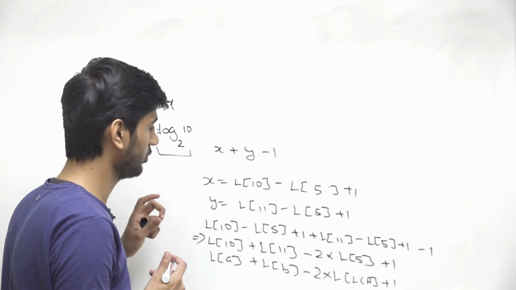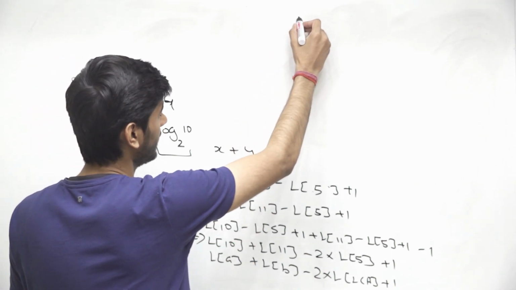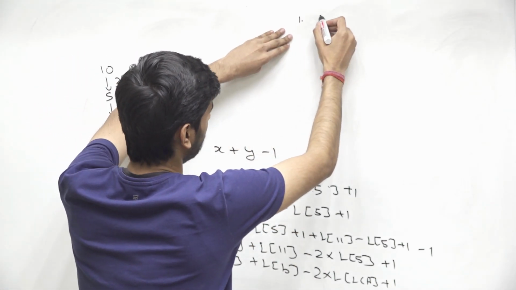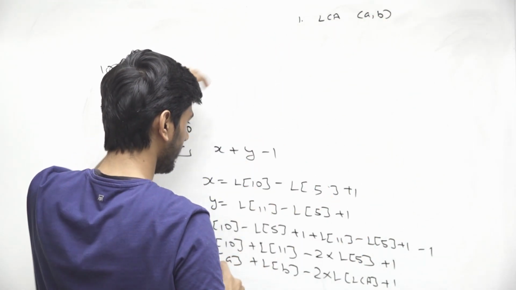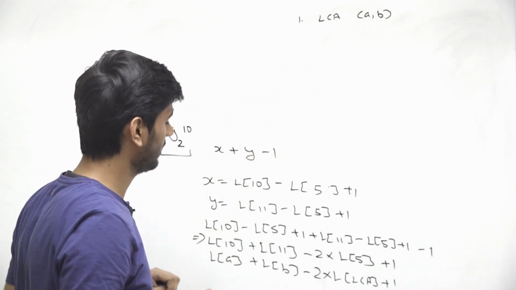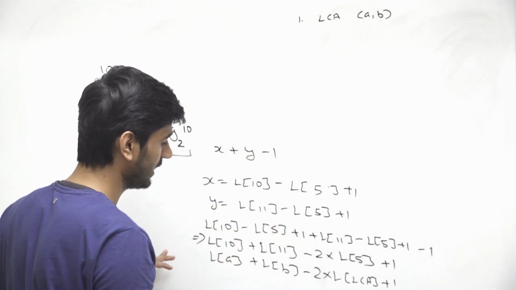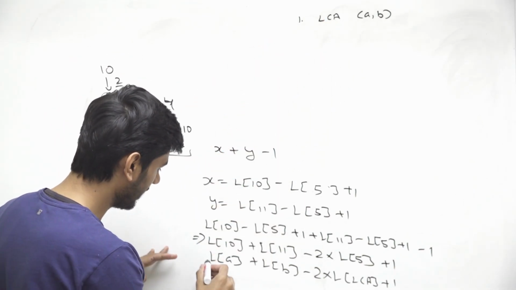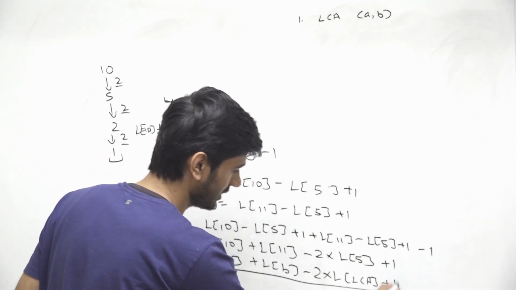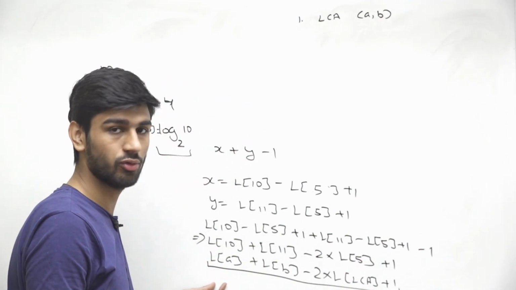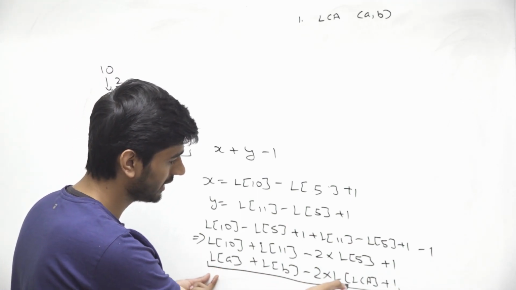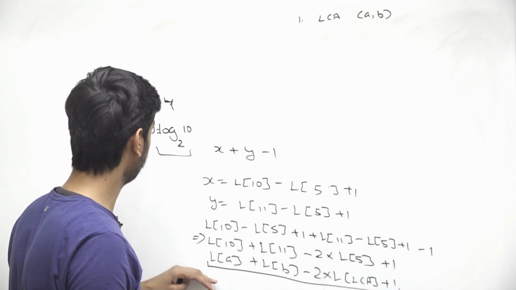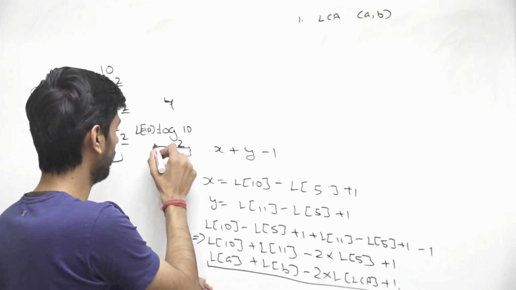The first thing that we are interested in is LCA. So first we will find out the LCA of A and B, right? This will be the first task that we would be interested in. After getting the LCA, we want to find out our answer, and our answer is equal to this particular expression. In this expression, we have to calculate the level of A, the level of B, and the level of LCA. And for that, we have to use this particular formula, right?